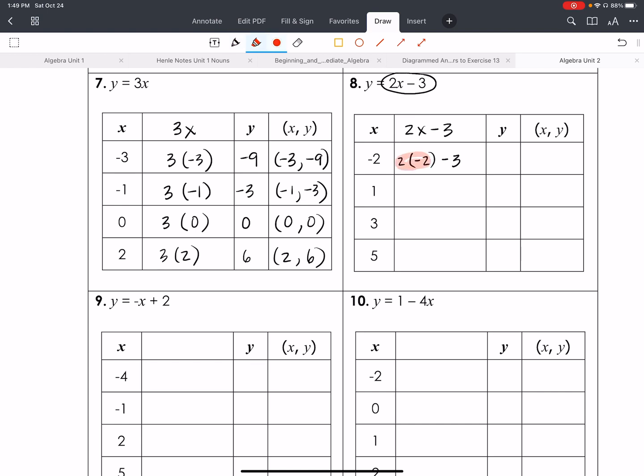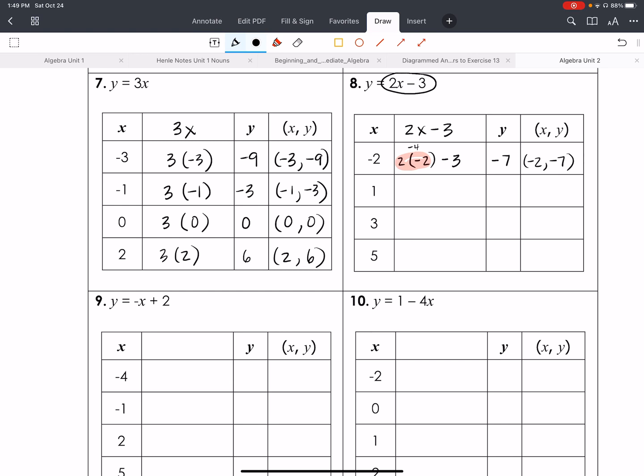So 2 times negative 2 is negative 4. So this is really negative 4 up there. So negative 4, take away 3 more, gives me negative 7. And when we record that, when my input is 2, I end up with an output of negative 7. By the way, guys, this is where we put into practice all of those evaluating expression skills that we learned in spring. This is where they come in useful.